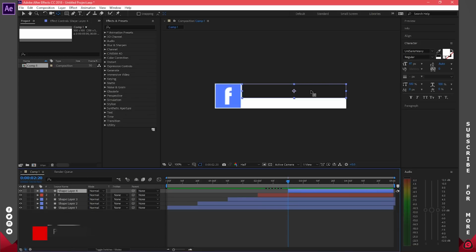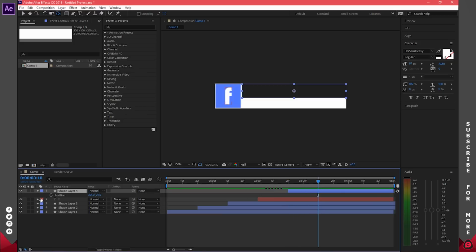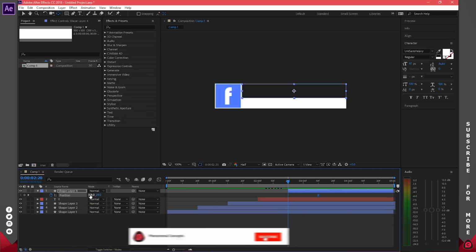We are also going to be adding a position keyframe for this. So again, I'll move 20 frames and I'll press P on my keyboard, create a position keyframe, F9 to easy ease it, bring the playhead to the beginning, and I'm going to play with the x-axis this time around.